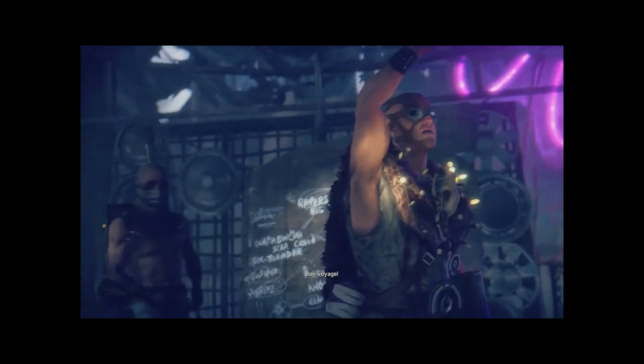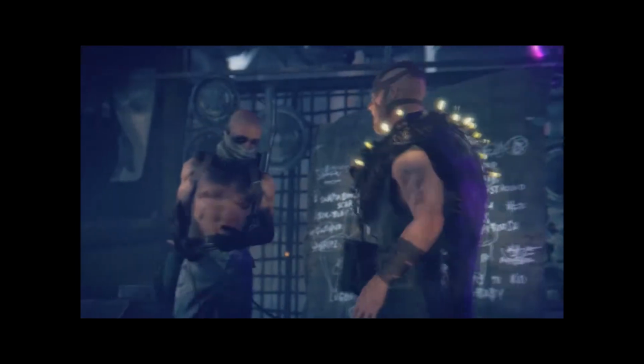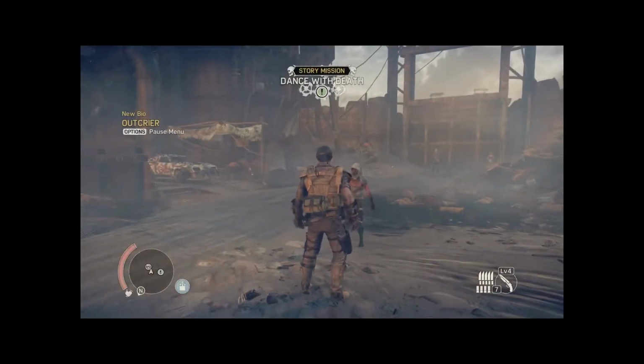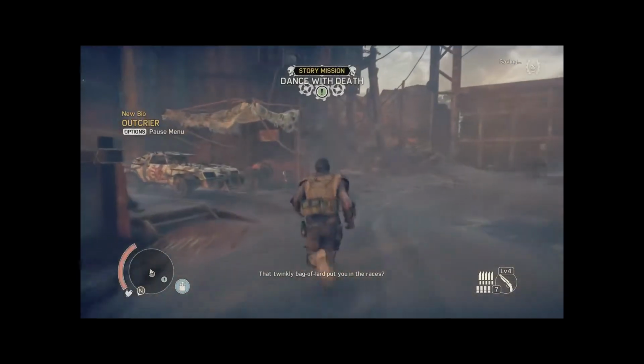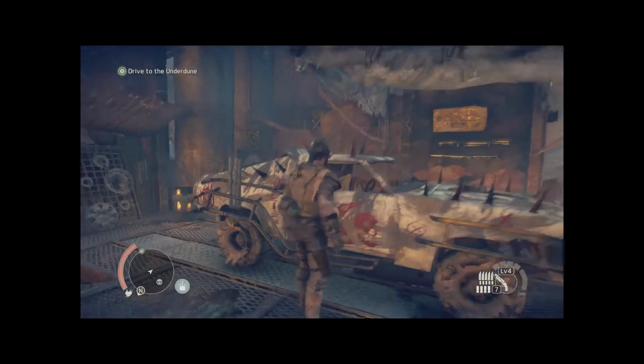I think that's a chick. Dance with death. First he wants an errand run. An errand? What type of errand?